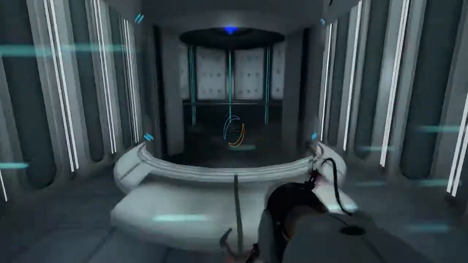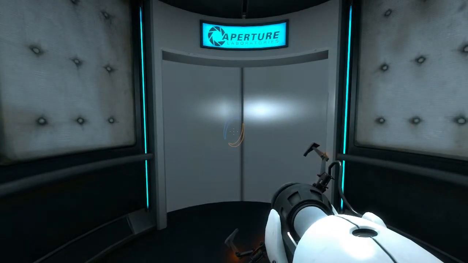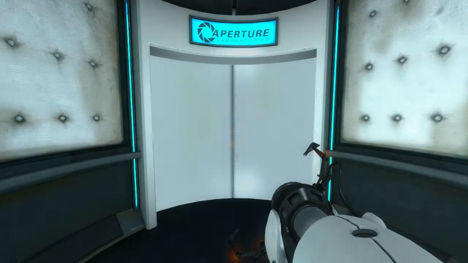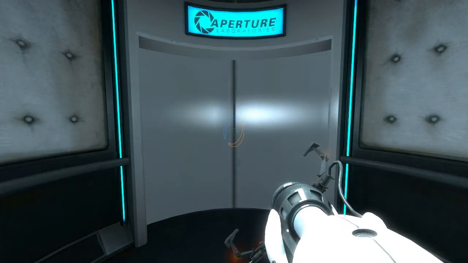Yep. And there we go. Going through the particle field will also clear any portals that you have. So you can't place a portal on one side, run through, place another portal. It's essentially just like a clear of everything.